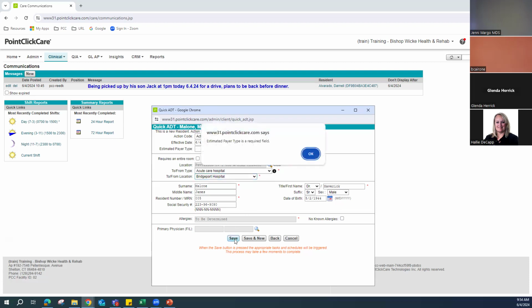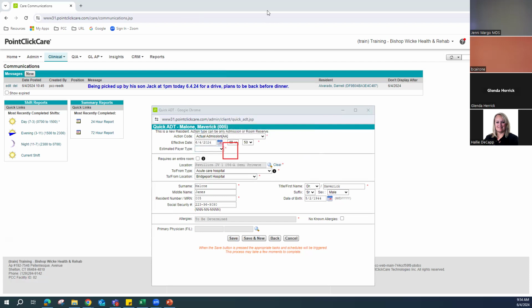So this is what initiates them in your building. Simply selecting save. And it looks like I did not include a required field. So if you'll recall, all of the required fields have a red asterisk. And so that's the messaging you're going to get if you miss any of those required fields. This on the right-hand side does not have a red asterisk, so I don't necessarily have to populate that. I'm going to go ahead with save.